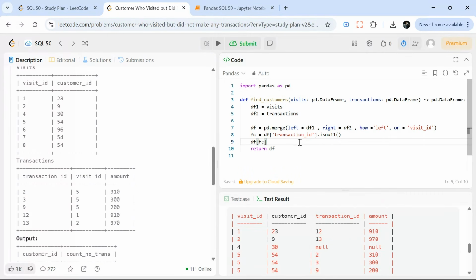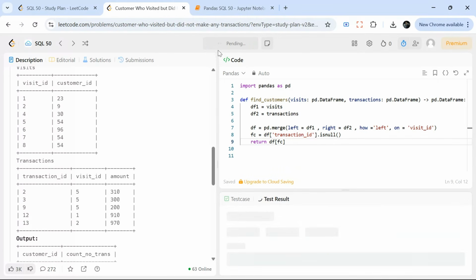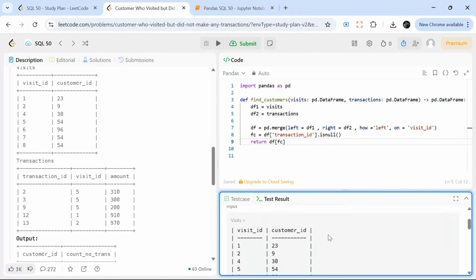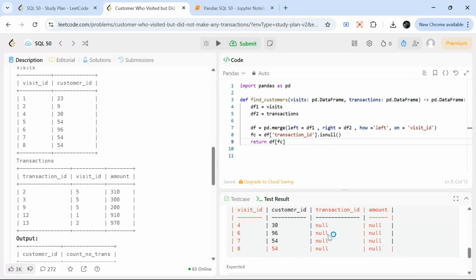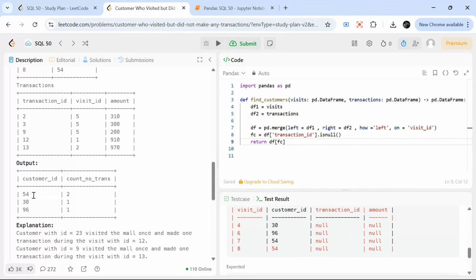Let me run this and show you quickly. Okay, so if we go here, we are getting these four rows. If you look at the output, 54 has two rows here, 96 has one row, and 30th has one row. So we just need to do aggregation of this customer ID and get the count.